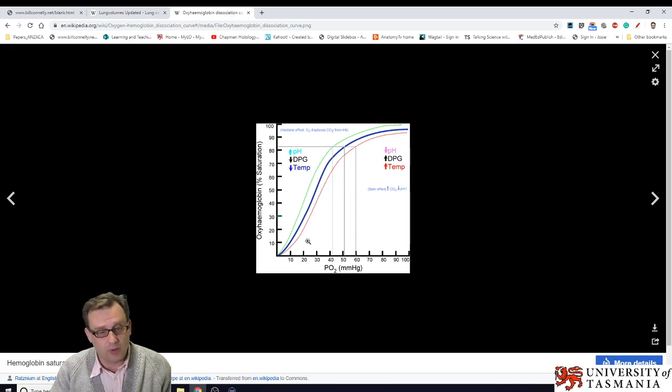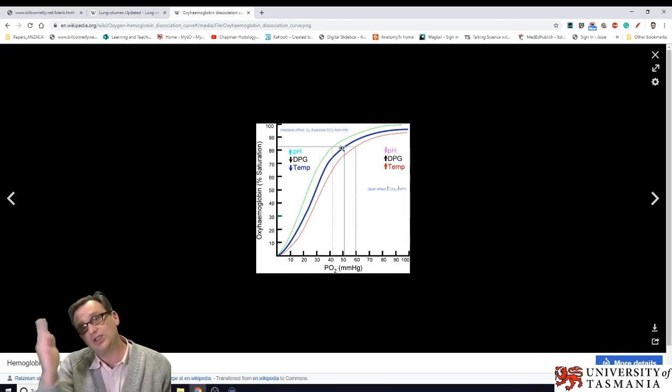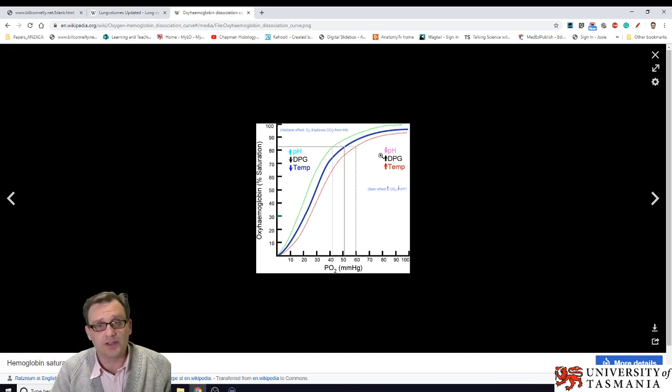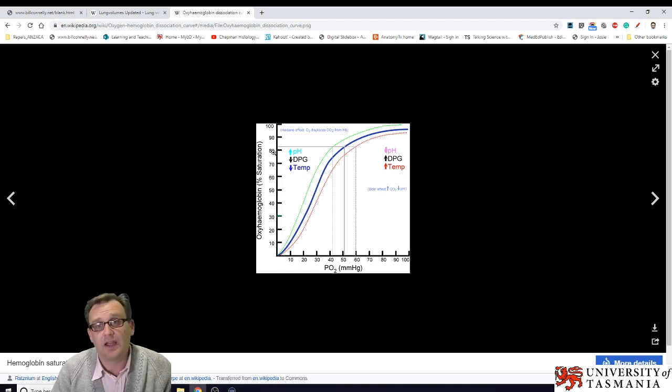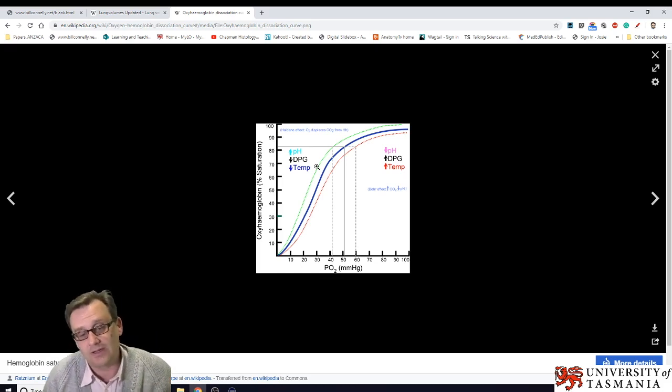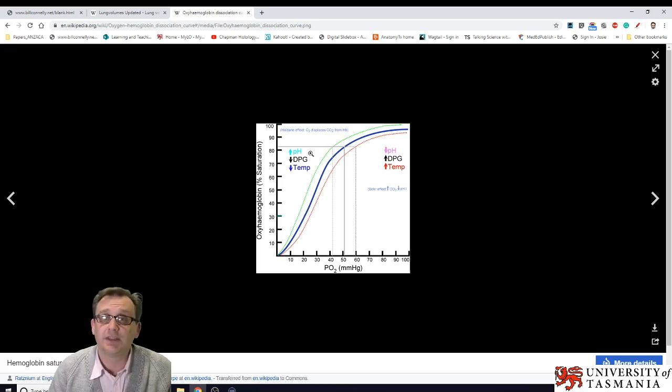Right, and so I think the most important one really is this red curve, which is saying that we can shift this to the right and we can increase the release of oxygen, or the rate at which oxygen dissociates, when we need more oxygen in the tissues more readily. Obviously, if we decrease our temperature, we can go the other way. We shift it to the left, and now we need to get down to about 40 millimeters of mercury of partial pressure of oxygen to get to that same oxyhemoglobin saturation point. So we need to actually have less oxygen inside the tissues before we'll release the oxygen off the hemoglobin as much.